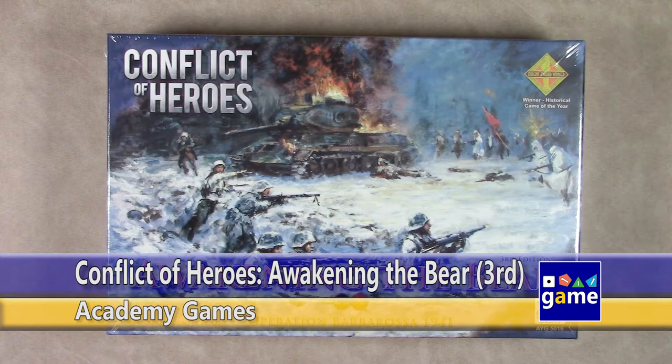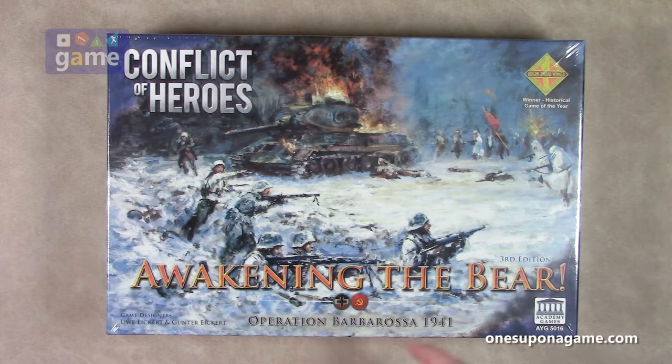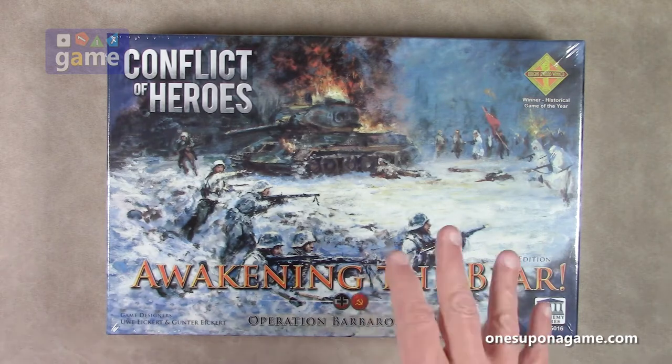I'm Kevin Kitchens, and in this episode we are going to do an unboxing of Conflict of Heroes, Awakening of the Bear, Operation Barbarossa 1941, the third edition. So I've done some stuff with the second edition before, including the solo system, the firefight generator, but had not gone into the third edition yet.